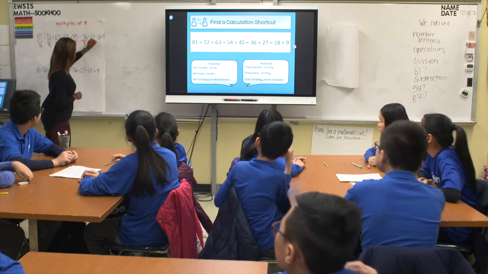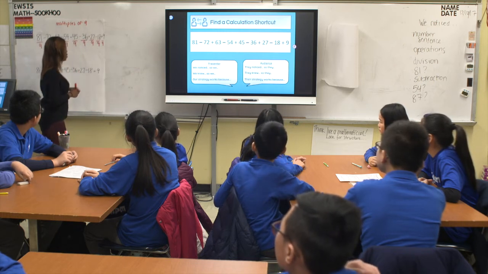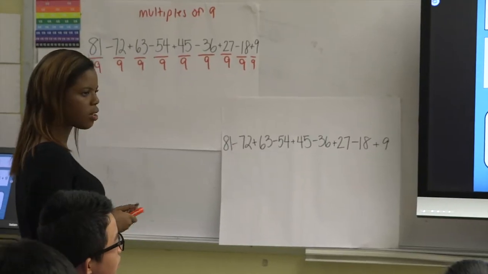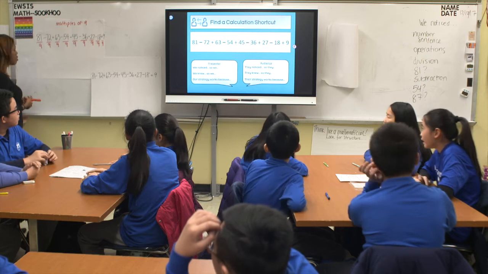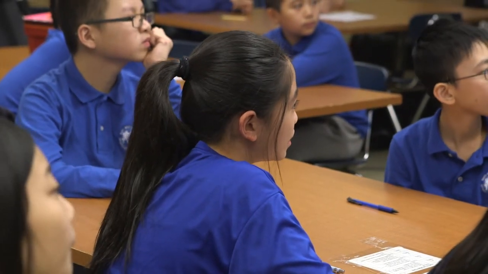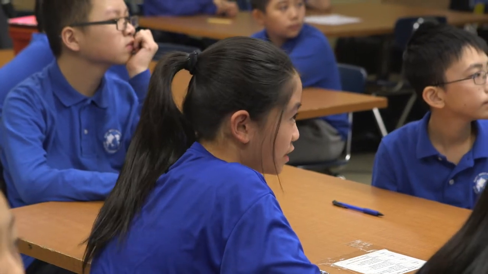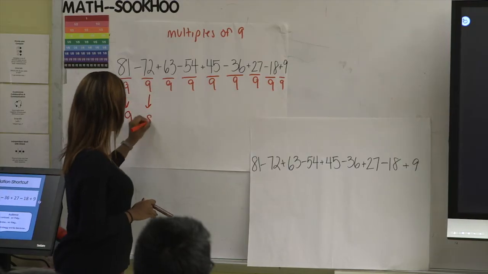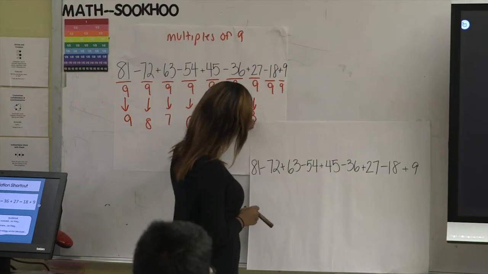So it seems like we have this first step, right, of dividing everything by 9. Karen, how does this strategy that Andy started us off with help us find the actual value? It helps because once you divide it, then you have an easier number to work with, and then you do the same operation with it as it already is. Okay, so then Karen, what does this value become? 9, 9. The next one? 8, 7, 6, 5, 4, 3, 2, 1.